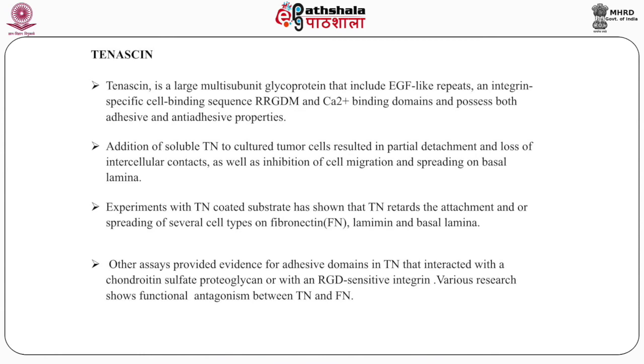So, tenascin is a large multi-unit glycoprotein that includes EGF-like repeats, an integrin specific cell binding sequence and a calcium binding domain, and possesses both adhesive and anti-adhesive properties. Addition of soluble tenascin to cultured tumor cells resulted in partial detachment and loss of intercellular contacts as well as inhibition of cell migration and spreading on basal lamina.